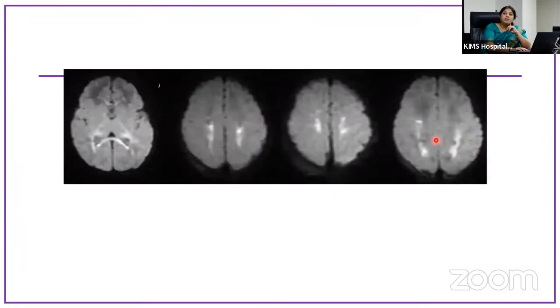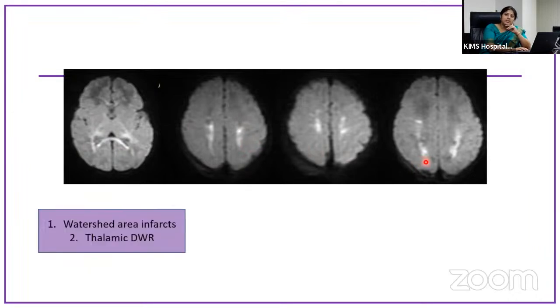Now, interestingly, the MRI of this child showed, again these are the diffusion images, that the posterior white matter, the corpus callosum, the periventricular white matter, the posterior limbs of the internal capsule, and the thalami all are showing acute cytotoxic edema. It is extending up into the watershed areas, again cytotoxic, extending up to the high frontal and parietal areas. So we are seeing watershed area infarcts and we are seeing thalamic involvement also.